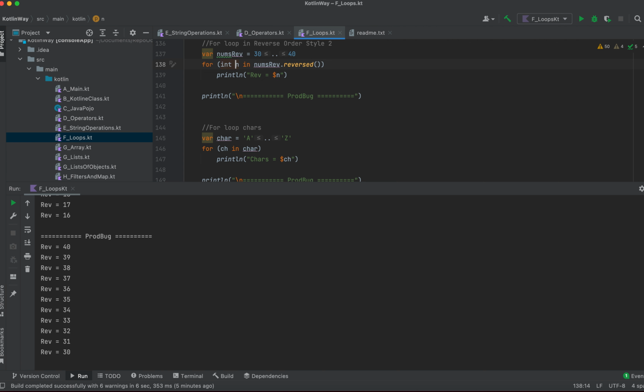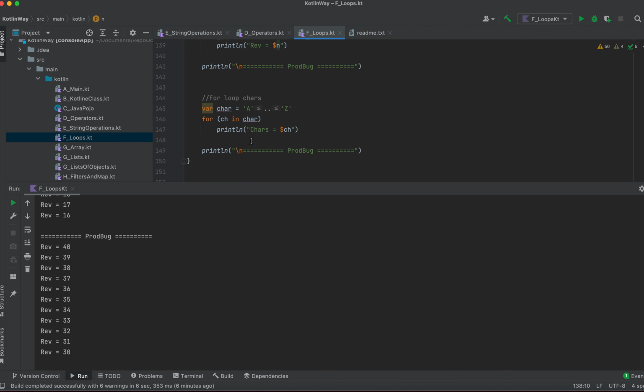The important thing is that here we are not initializing n with the int. In Java, we know that we need to define int n is equal to 0, so we need to define the type. But here Kotlin is saying that I will do it myself, you just focus on your logic, and I will do all this boilerplate code myself, no need to care. That's why here we have used ch. Ideally we should have written char ch, something like that.